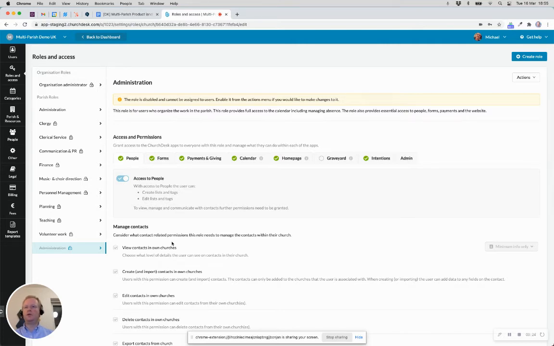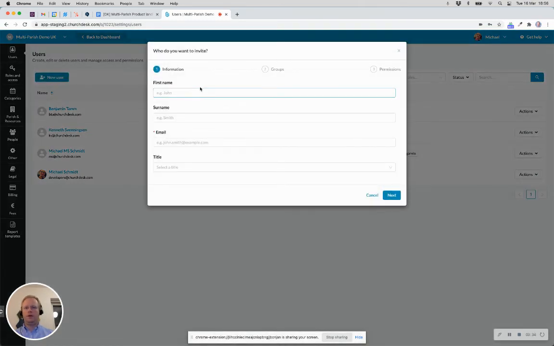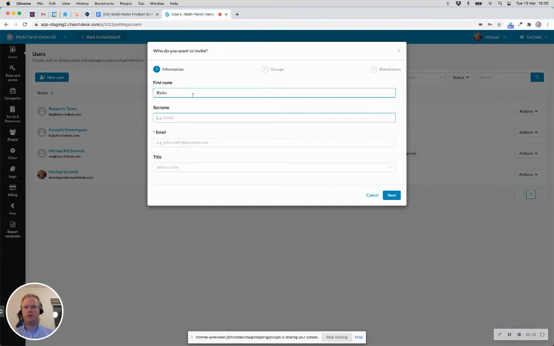I'll go ahead and show how you can use these new roles when you want to invite users into ChurchDesk. I'll go to Users, create a new user, and I want to invite my fantastic colleague, Brita Christiansen, at bc at churchdesk.com.